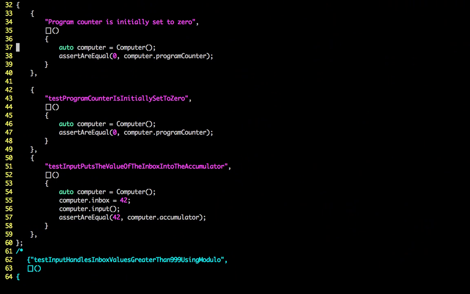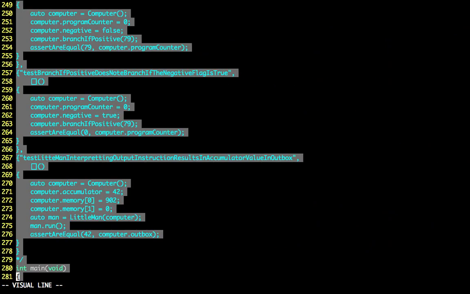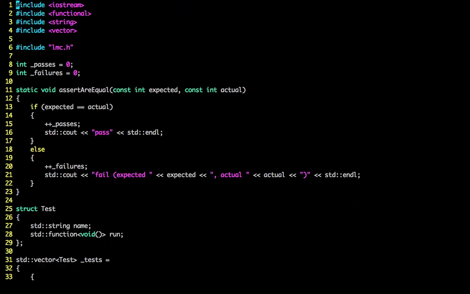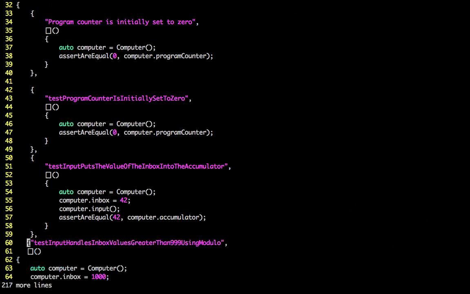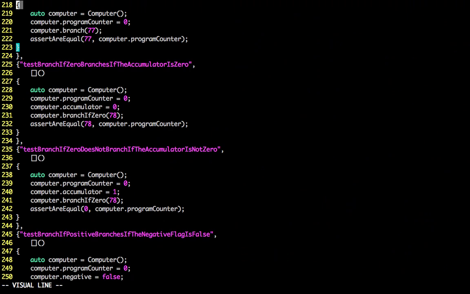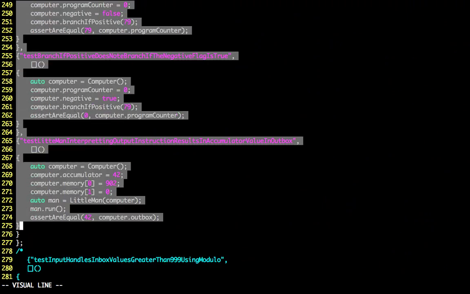So now, if I go to here and yank that out and put it at the bottom of this, and format, and we'll see what happens.